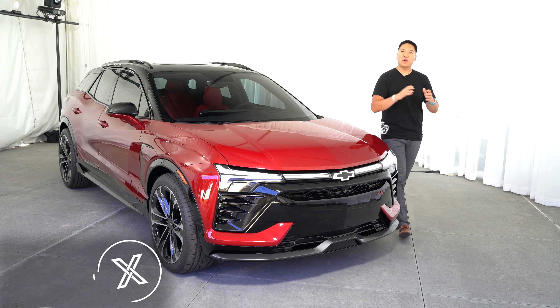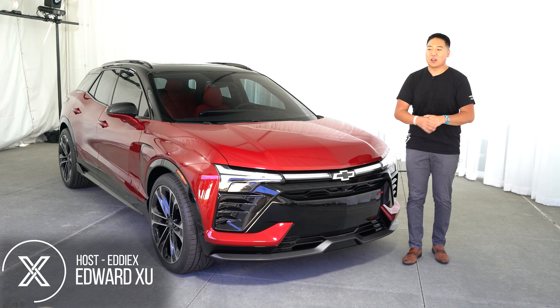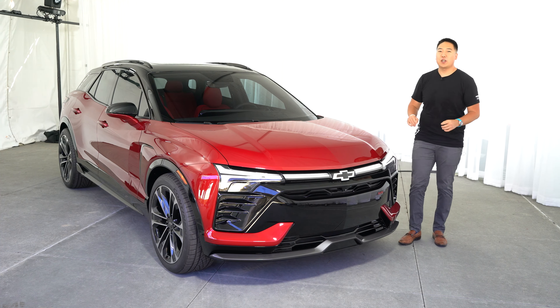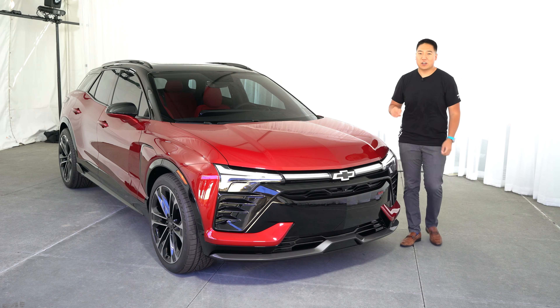This right here is the new 2024 Chevy Blazer EV, the all-electric Chevy Blazer on GM's Ultium modular EV platform. We're here today checking out this vehicle. We've got members from the Chevy team that are going to tell us some really cool technical details, exterior, interior walk around, and showing some of the really cool tech on this all-electric Blazer.